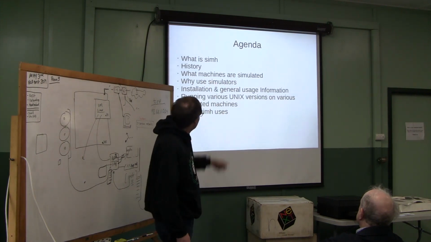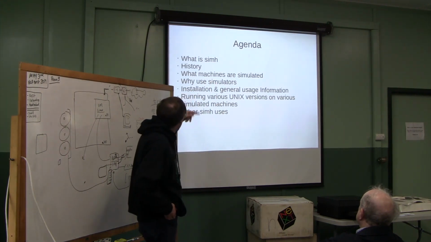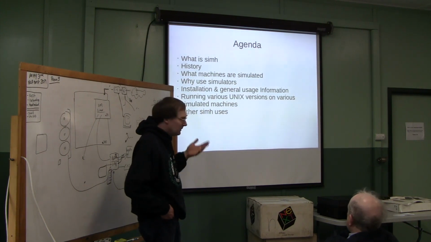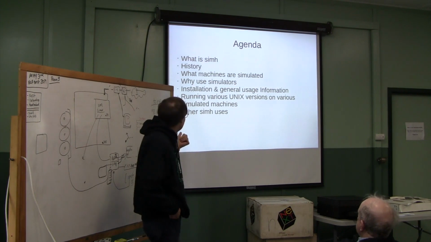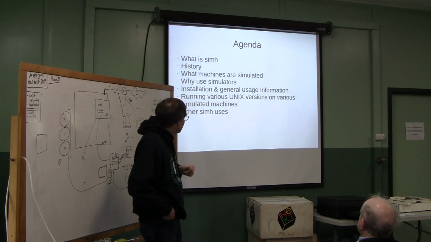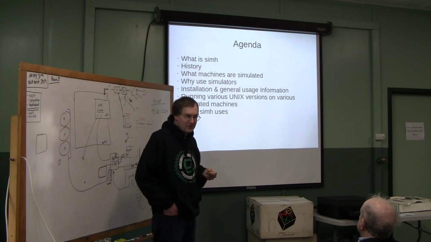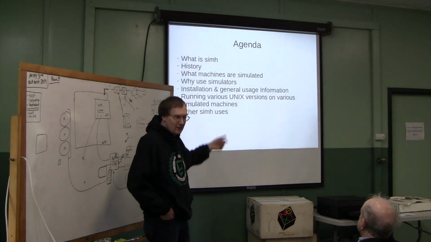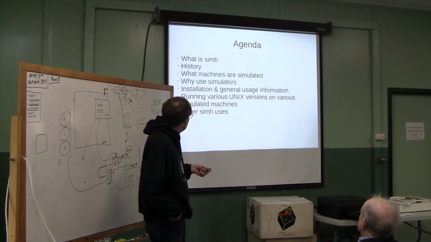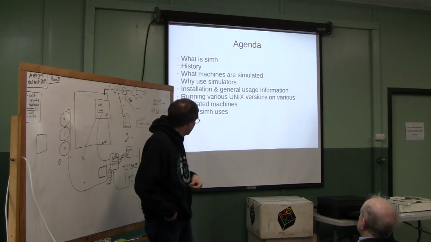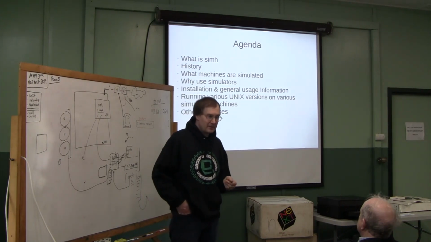So this is what I plan to go through. What is SimH? History. What machines does it simulate? Why use simulators at all? And installation and general usage information. And since this has sort of been part of the Unix thread at this VCF, I'll show you how to run a couple of different Unixes under it, and some other things people have done with SimH.